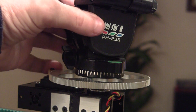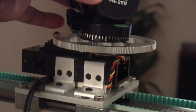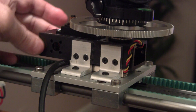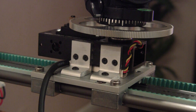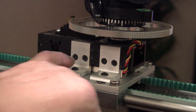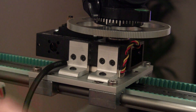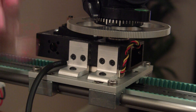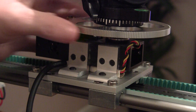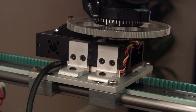Instead of just mounting the fluid head directly onto the sled, I purchased another device from servocity.com — it's a servo-driven little box that you buy as a kit, basically already assembled. I made these brackets, had to drill and countersink them, and had to tap the top of the sled for the mounting screws because there was no room to go all the way down without hitting the slider blocks. It comes with a big gear — you can get different gear ratios. This is the biggest: 13.5 to one.